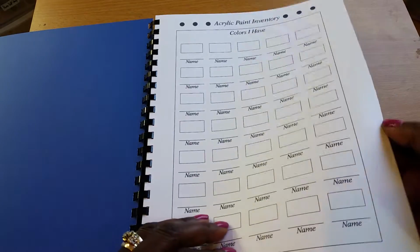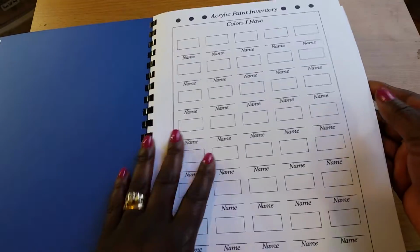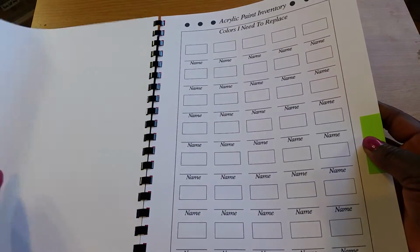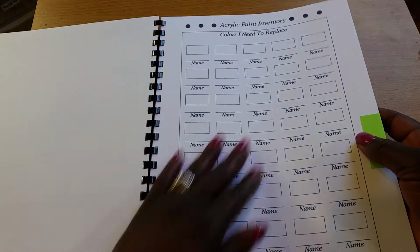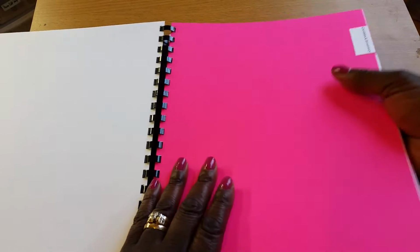And then I printed these on heavy cardstock, which I'm happy I did, because the inks, I did stamp my inks, which you'll see, won't run through to the next page. So these are for my acrylics, and I just printed out as many pages as I thought I would need. And she's got a set that says colors that you have, and then one that says colors that you need to replace. So you can put that in, then take this with you to the store when you go shopping. I did start doing that, but after a while I stopped because I figured if I'm going to go shop for it again, I'll just put it on the craft supply list.